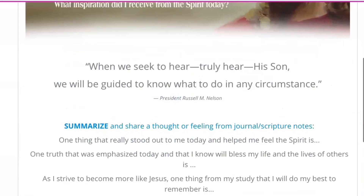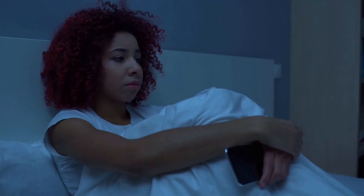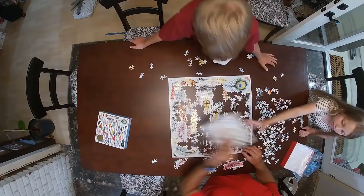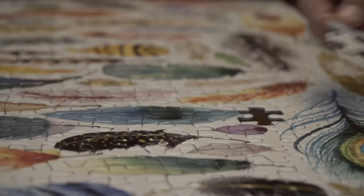Life can deal out some puzzling pieces, but it is God who not only knows what the final picture looks like but knows where every piece fits. Don't throw out a piece just because it doesn't fit yet. As you choose to participate, you will hear his still small voice teach you just how important a piece you are.